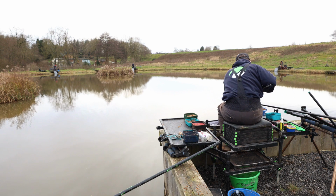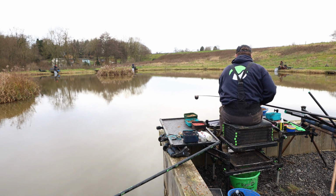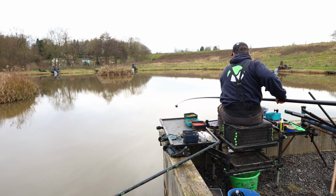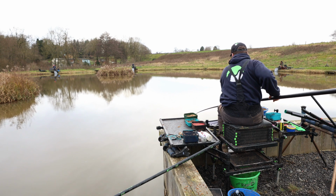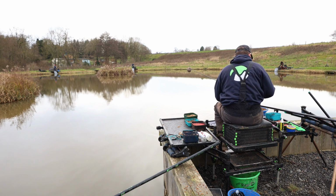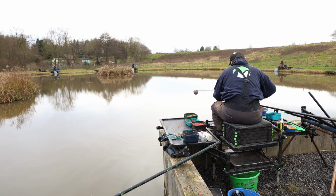So most people that come fishing on this lake target the carp. So these silvers are just a little bit neglected. So maybe you might catch better on pellets. I don't know, so that's why I've put that in. Sometimes I find that when fishing for skimmers, pellets can be quite instant, so the fish can be straight on it.